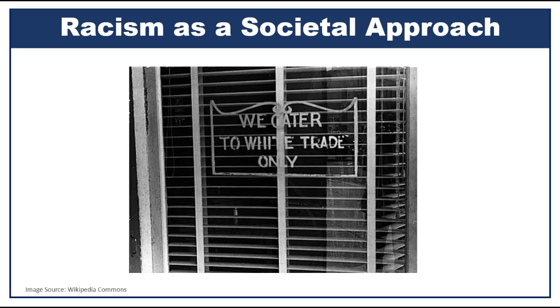And in the area of trade, you can see in this sign where it says, we cater to white trade only. This institution of commerce also had values and ways of doing that were expressed in policies and procedures that were either visible or hidden. At any rate, they were supported by the rule of law.